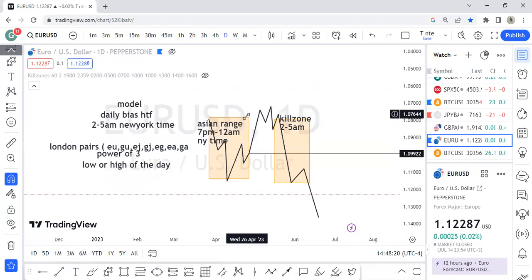So for a bearish scenario, it's just very simple. You mark your Asian range, right? Same thing. If you're bearish, you want the market to go above the Asian range. It doesn't always have to. Sometimes it can just go above the midnight open candle, just above that midnight candle before giving you a sell opportunity. So typically, this midnight candle is your point of reference.